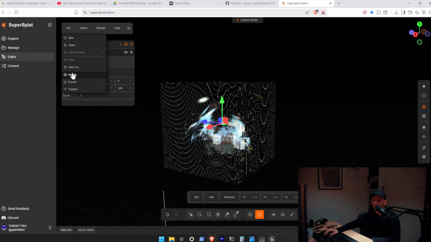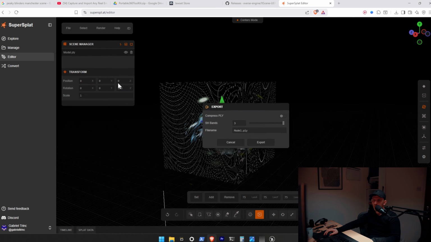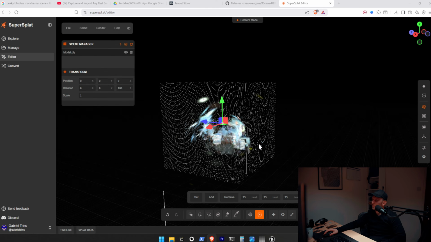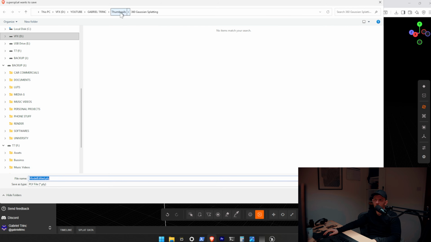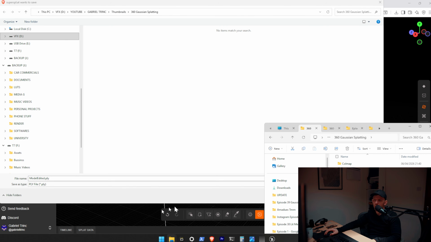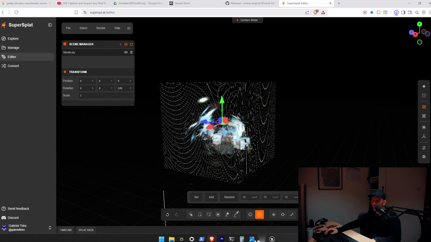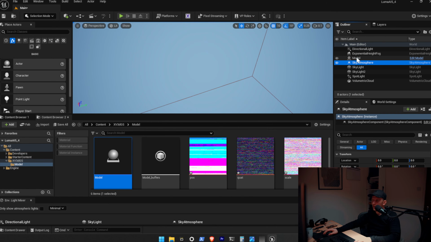And then you export it from here as export PLY again, PLY edited. I'm gonna go export. I'm going to go here. Save. And now if I go in Unreal Engine, I'll delete this for now.